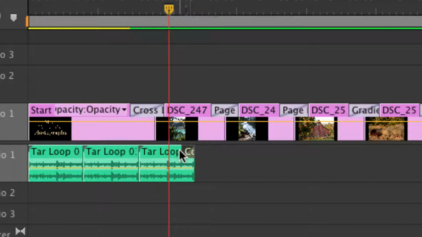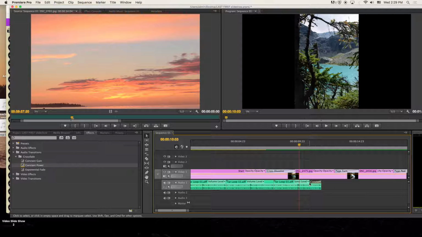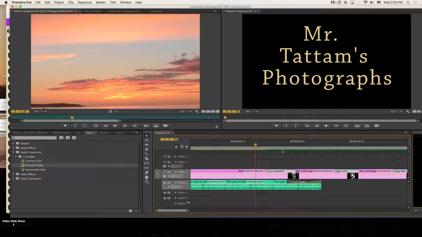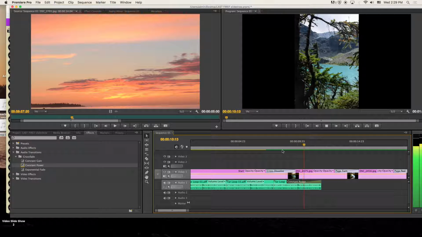I want to shorten, lengthen that just a little bit. So let's zoom in a bit so I can see what I'm doing. I'll have that start when my first picture comes up. Scrub through. Fades away. So now I'm ready for my main sound that maybe will start on the next track. So constant power fades away. There's a transition. It's an audio transition.